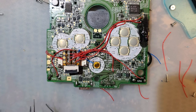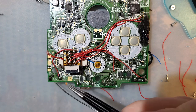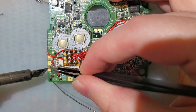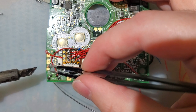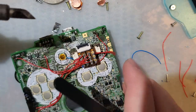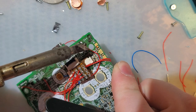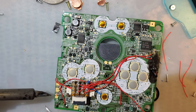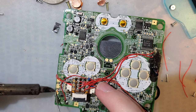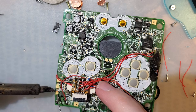Means we need to take this and make sure the arrow is pointing towards the far side, and just tack that side down. Flip it around. Tack that side down. And I'm gonna do this first set again because I don't think I actually tacked that down. There we go.